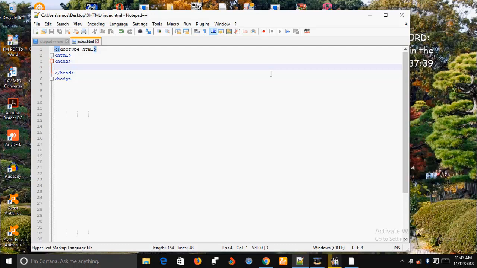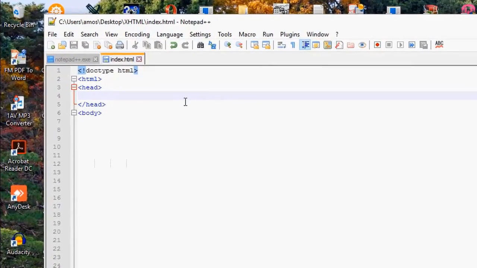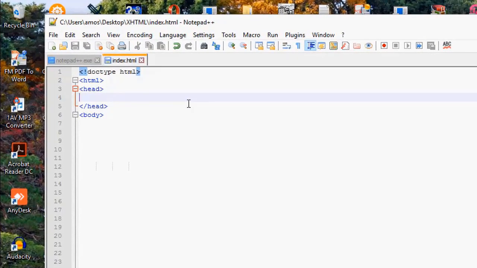Let me start by introducing you to the tag of CSS. It is important for you to note here that the CSS script is always in the head, even though it is going to shape most of the activities in the body, it stays in the head and controls activities of the body. So this is a tag for CSS in the head.